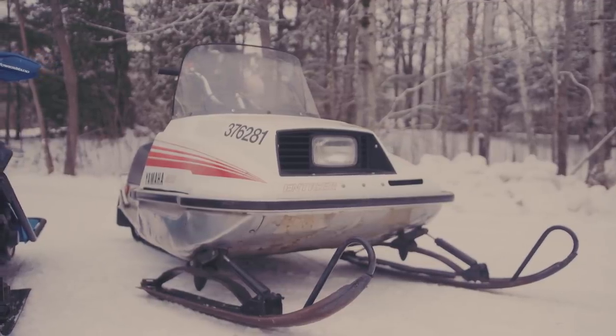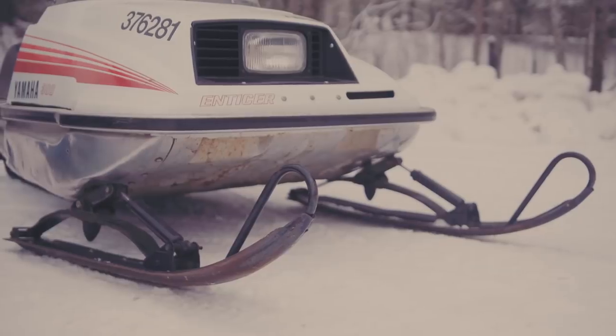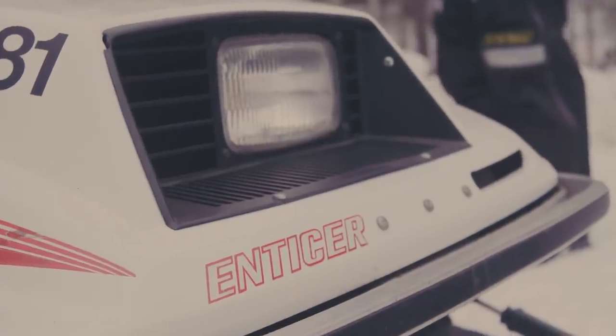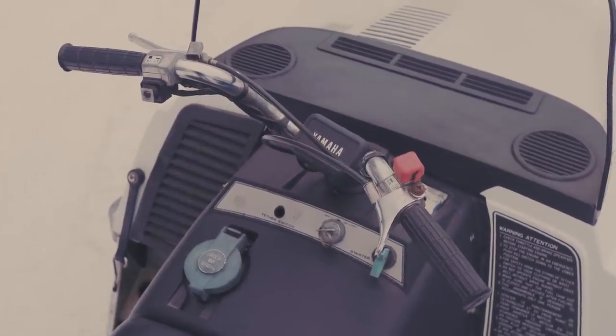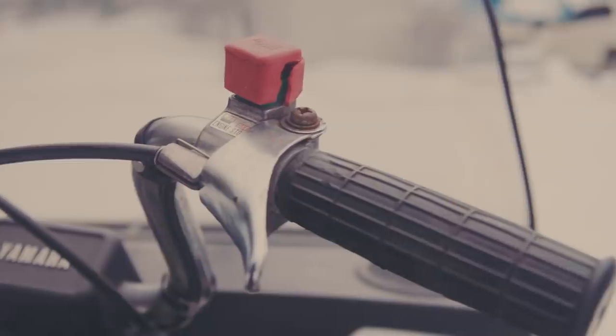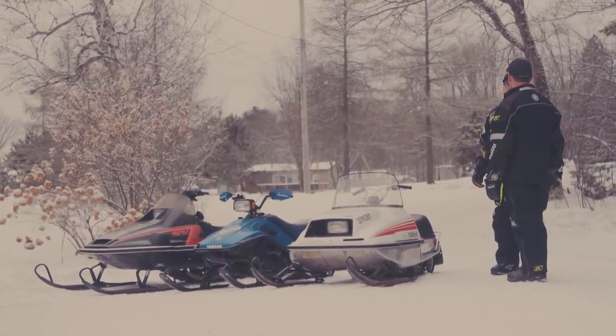What was the big deal? I mean, these things shot Yamaha to number one in sales — you had to line up to buy one. What was the most important technology that Yamaha brought to the market? I would have to say undoubtedly it was probably oil injection. Not having to mix fuel prior to going for a ride — just as long as your oil reservoir was full, away you go. When they became popular in the mid-70s, everybody was nuts about oil injection. There were some doubters who didn't have confidence the oil would actually get to the motor, but it was obviously a proven way to go.